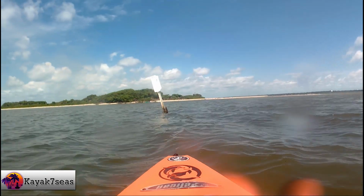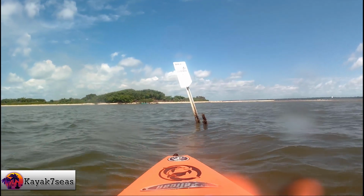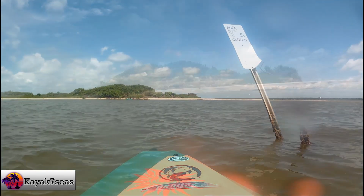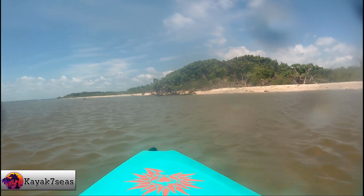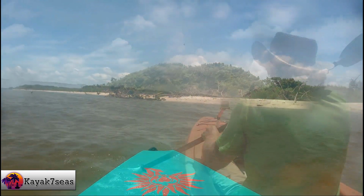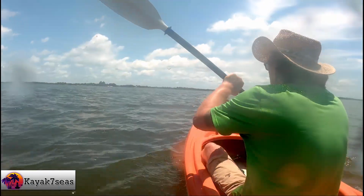So eager, she missed the signs which indicated that the islands and the water surrounding the islands were off limits. I waved her down, pointed out the signs, and she promptly came back. These islands, it turned out, were off limits because they were part of the Merritt Island National Wildlife Refuge bird nesting area. Once we discovered this, we decided to turn around and head back toward the canal. It had already been a couple of hours, and we had worked up an appetite.